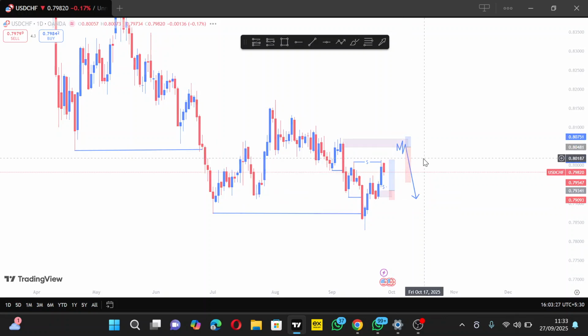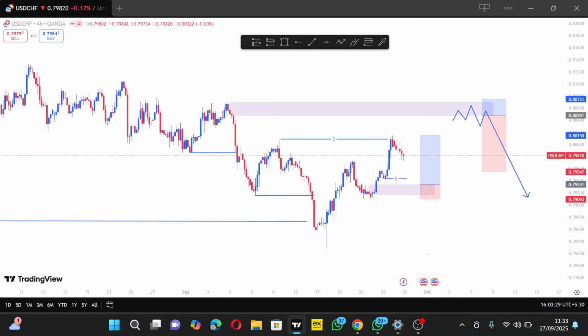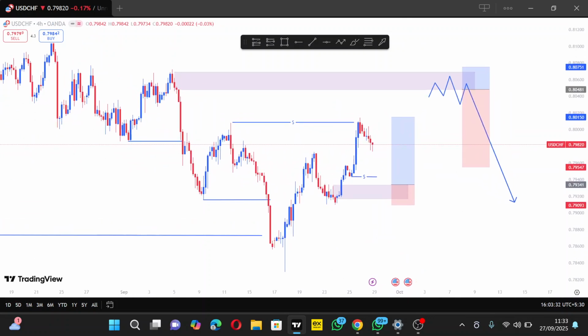Let's go to our 4 hours time frame. As you can see, we are expecting price to move all the way down to this area to sweep this liquidity low, tap into this area, then we buy. Mind you, any trade that you're taking, always make sure that you're trading 1:3. It should not be more than 1:3. This strategy that I'm using to trade works with 1:3. If you are trading 1:4, 1:5, I don't know for you.